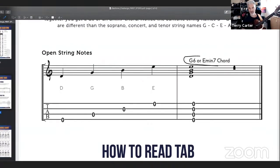That's right here. Let's go G6 or E minor 7. Okay? So you notice that is different. That is different than your standard ukulele, right? So different than your tenor ukulele, right? Right, that's your C chord. But on the baritone, that's your G chord.